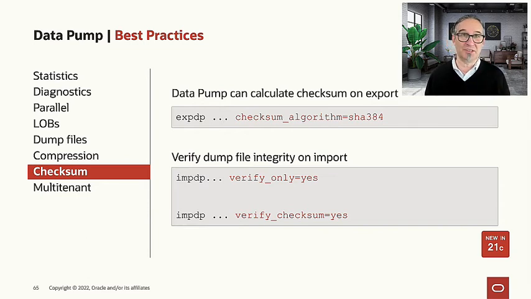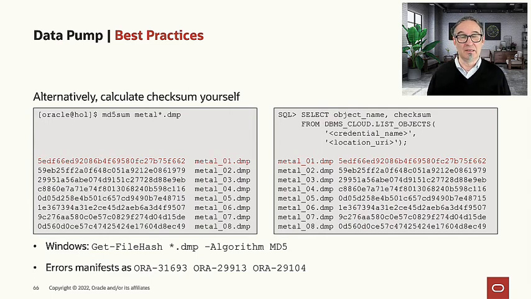Of course, this is just available from 21C on, so currently until 19C, you still have to deal with MD5 checksum, for instance. And for instance, when we upload something into the object storage there, we can verify this with DBMS Cloud and check whether the checksums are still correct.